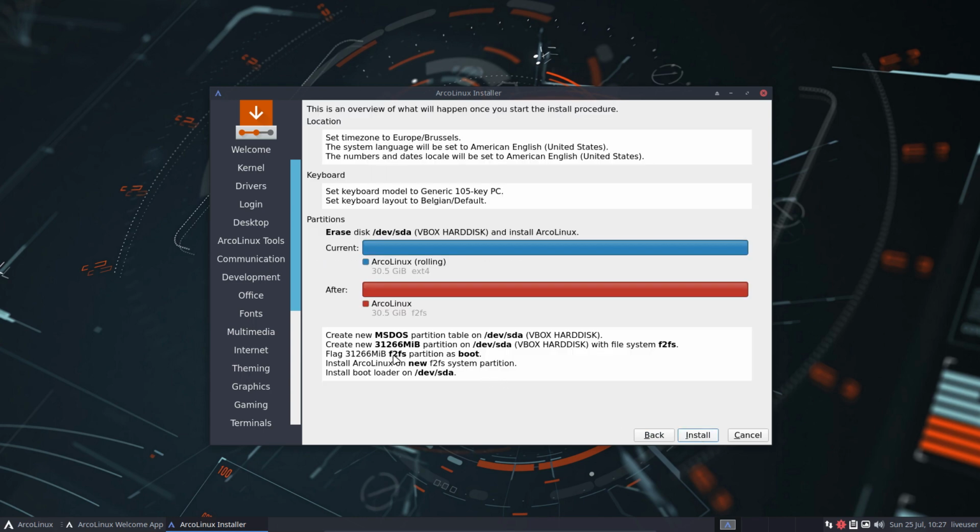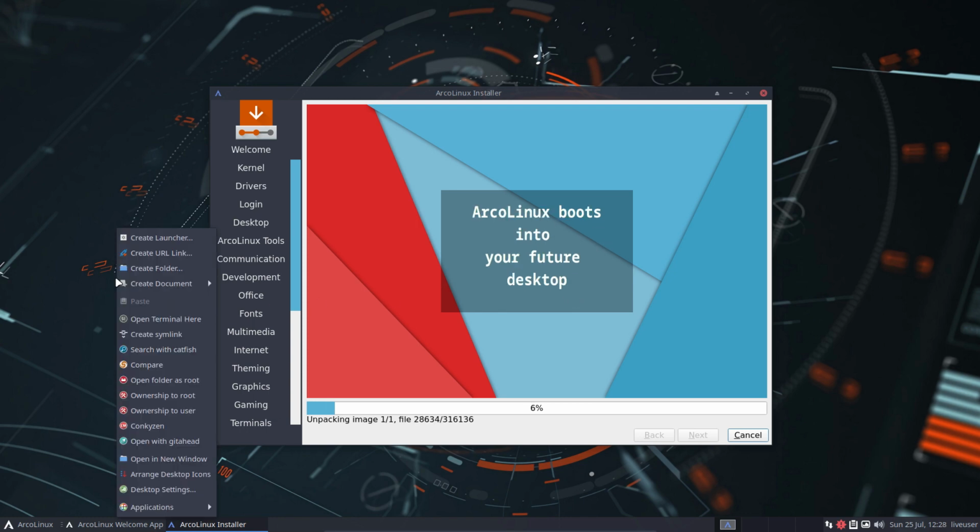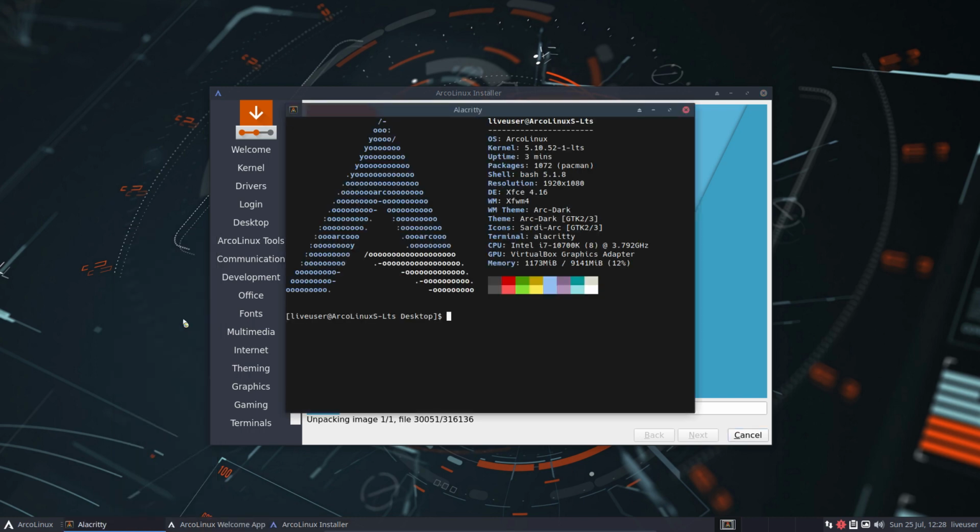Look at this, F2FS. So the F2FS file system is being used, creating, boot, etc. and off it goes. So let's have a look first at the open terminal. NeoFetch will show us, although I might have made it, no, there it is.